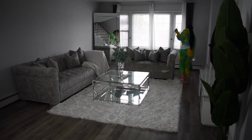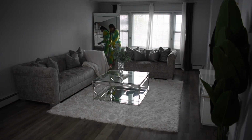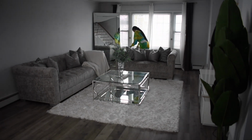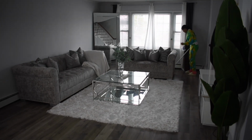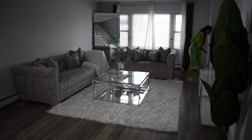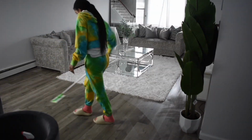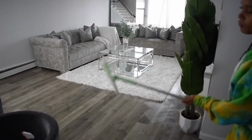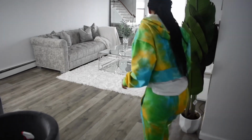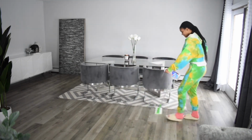I know you're probably like, what is she doing with this Swiffer and what the heck is she spraying on the floor? Well, what I did was I took a spray bottle, emptied it out, cleaned it up, and put some water in it, some vinegar, and also a little smell good, some lemon pine salt. And I just sprayed the floor because, like I said before, there's not a lot of traffic on this side of the house, so it's just actually dusty rather than dirty.